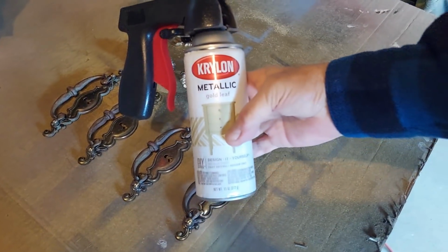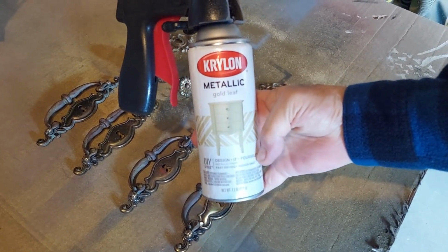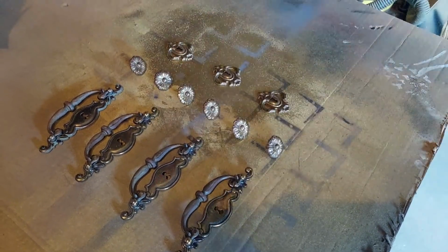Okay, so we're going to be using the Krylon metallic gold leaf for spraying the hardware.